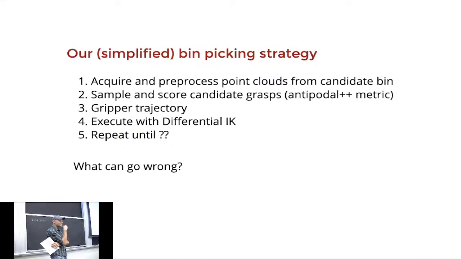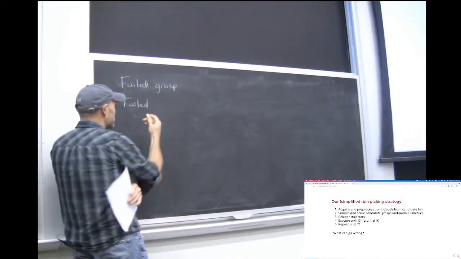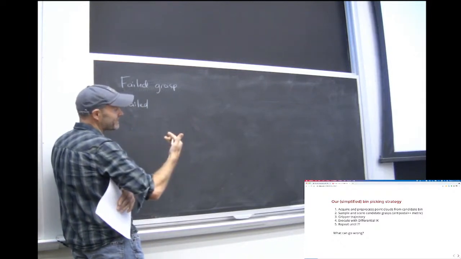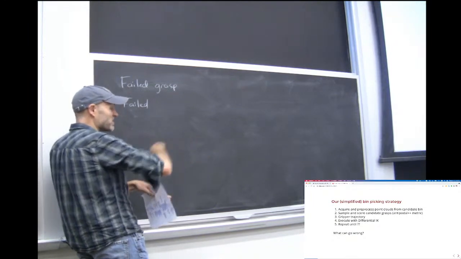What else can fail? It could be that there's a good grasp that exists and I just didn't find it with my antipodal strategy, because an antipodal grasp is not absolutely guaranteed to exist under some metric, or it could be that I've just not sampled enough.